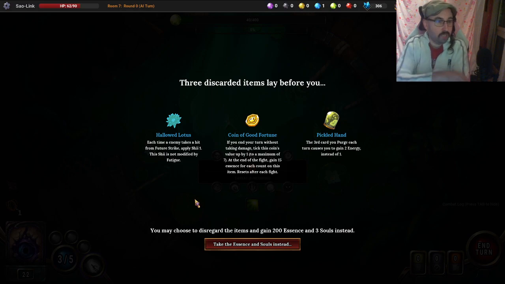Hallowed Lotus. Each time an enemy takes a hit from Future Strike, apply Shi 1. This Shi is not modified by Fatigued. That's not bad. Coin of Good Fortune. If you end your turn without taking damage, take this coin's value up by 1 to a maximum of 7. At the end of the fight, gain 15 SM for each count on this item. Resets after each fight. And Pickled Hand. 3rd Purge each turn gives you 2 energy instead of 1.